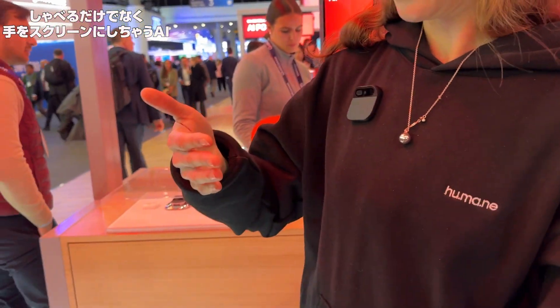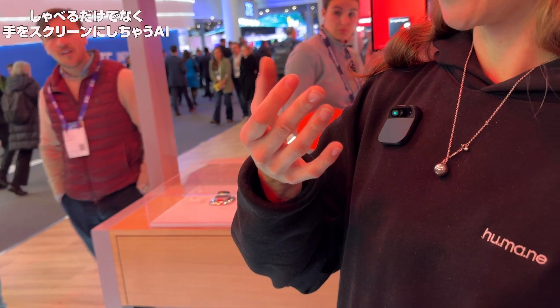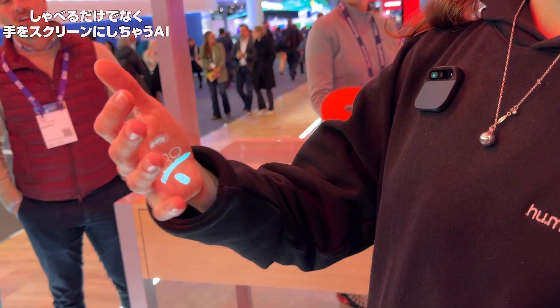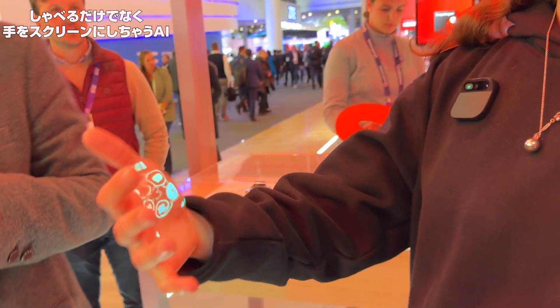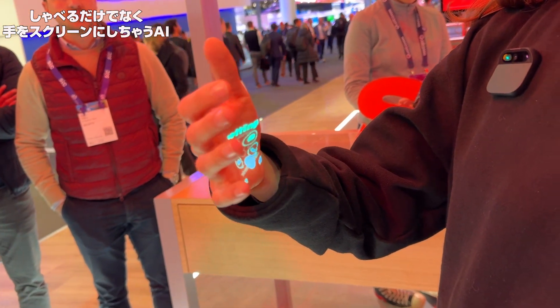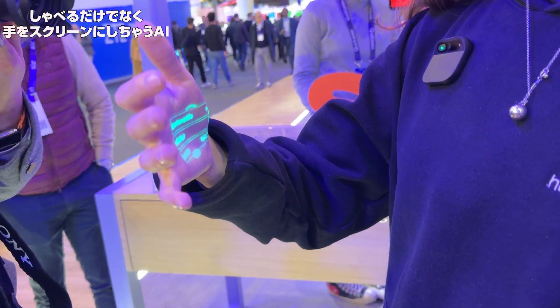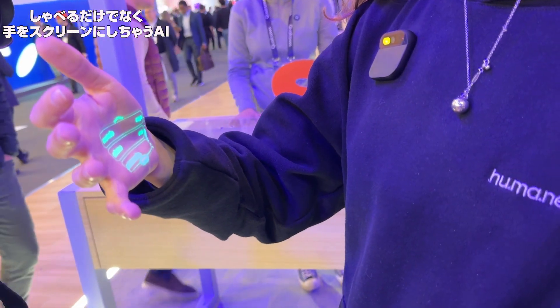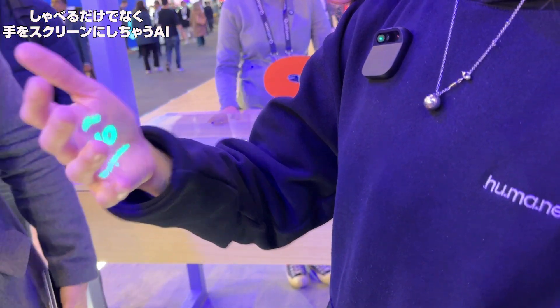Say I wanted to read that response — I didn't want to hear all of it spoken out, I just wanted to read the answer. I can pull up our laser display interface, and that's going to show me the answer in text form displayed on my hand. We call this lasering. It's our visual interface, and it's meant to be very simple and intuitive. We're not expecting that you read books on this — we just want all of the most essential functionality of the device on the visual interface, so you can interact with the device in a quiet way if you choose.